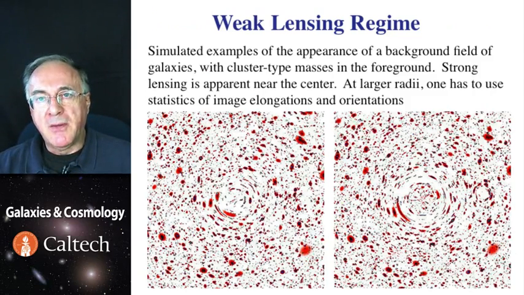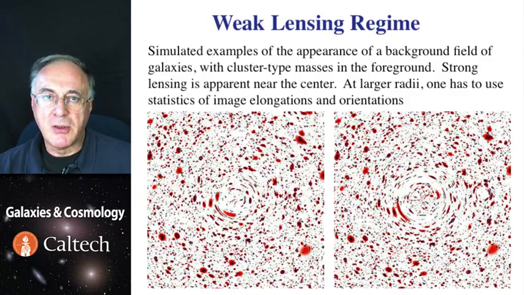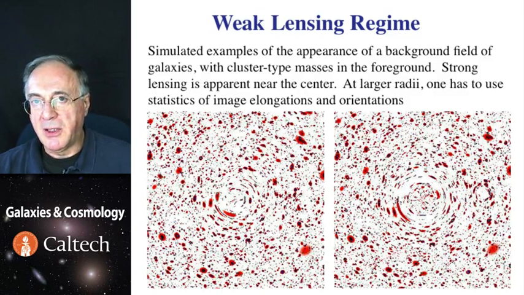We can simulate the effects of gravitational lensing by taking an image of the sky, placing a fictitious lens of given mass distribution in front, and seeing what it will do to the picture behind it. From that, we can then learn how to invert actual observations to derive the distribution of mass that is doing the lensing. These are simulations, and you can see that clearly the effects are strongest in the middle and then get weaker and weaker the further out you go.